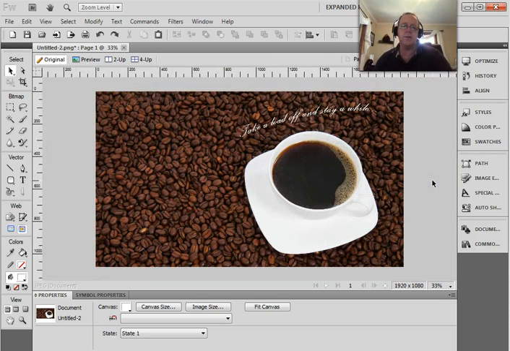The last thing we need to do is save our picture, and when we save our picture, we're actually exporting our picture in a type of file format that we particularly want. And because mine's a photograph, I'm going to export it as a JPEG, but I can also with Fireworks adjust the quality of the JPEG so I can get my file size down, and that's really important in web design. So it is a fairly big picture on my page, so I'm prepared to give it a little bit of size, but I want to keep it under 200K.